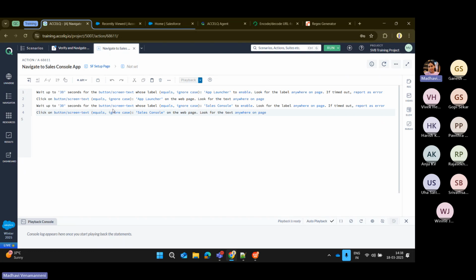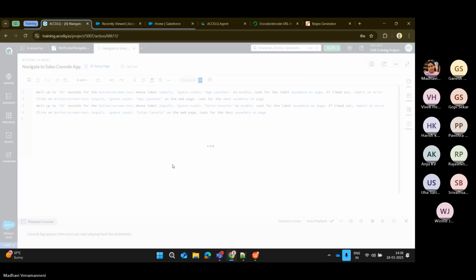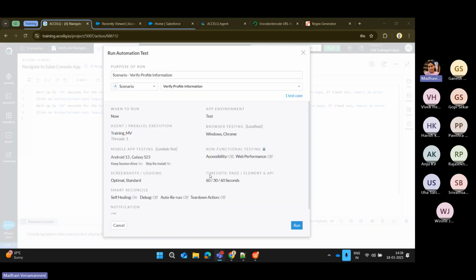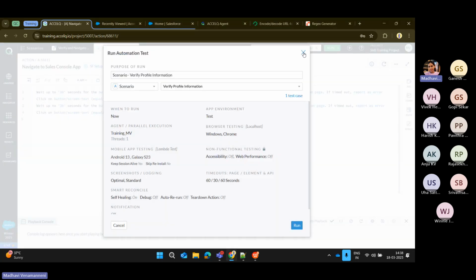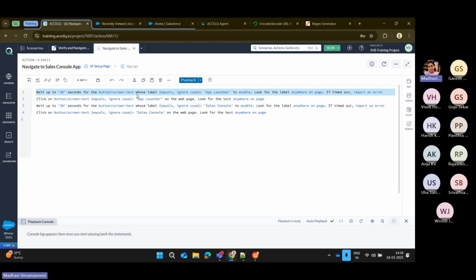Okay. The difference between, okay, let me click on run. So here it is the timeout, meaning it will wait for 60 seconds for the page. And if the page is not loaded, it will show a timeout error. And this is also for 30 seconds. This will only come into picture if we don't set up these kind of waits here.